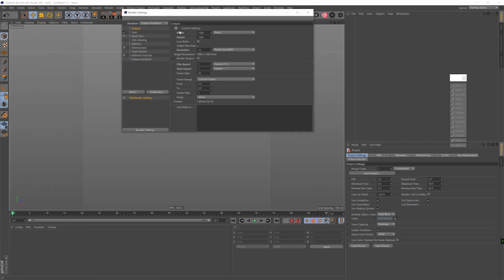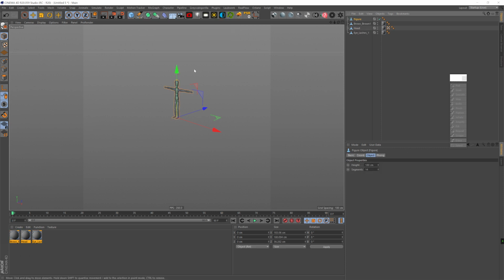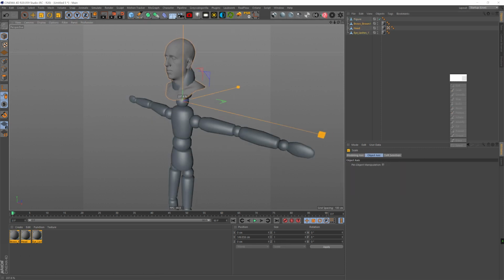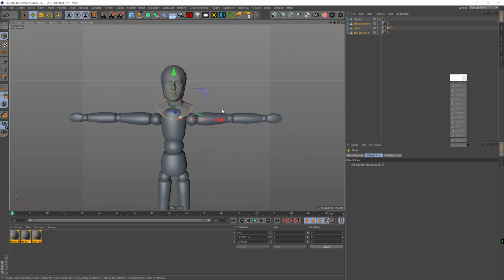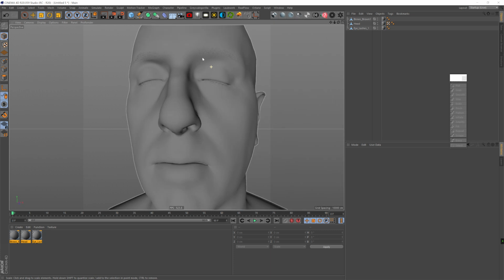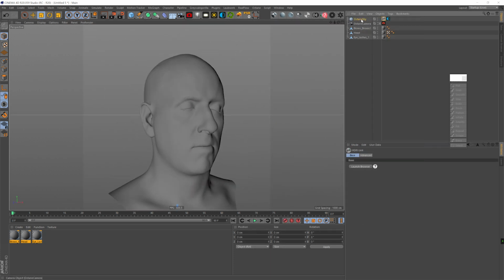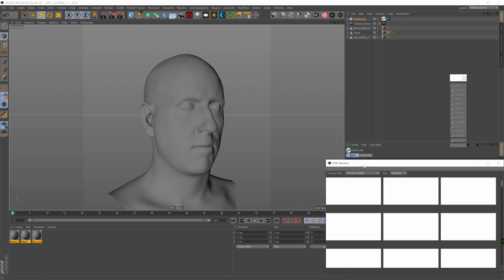Now we're going to select a square ratio, Octane Render, and now we have to scale up the head to a realistic human scale. So we're going to use this figure to get the scale. That's crucial for skin texturing. So we're going to set an 80 focal length on the camera, set a quick HDRI.